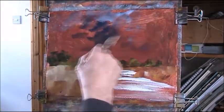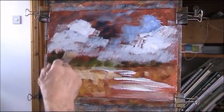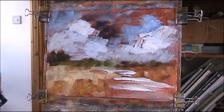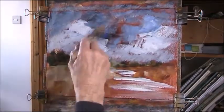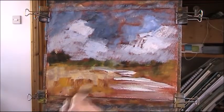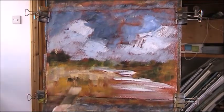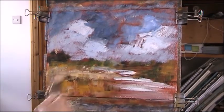For the sky I'm using black mixed with a bit of ultramarine. I'm putting in the sky — I wanted quite a bit of light in the sky, it's not pure white, it's tinted with the blue, the ultramarine. But I didn't want any warm colours in the sky. I wanted it to really reflect what was going on as we were pedalling along this bed.